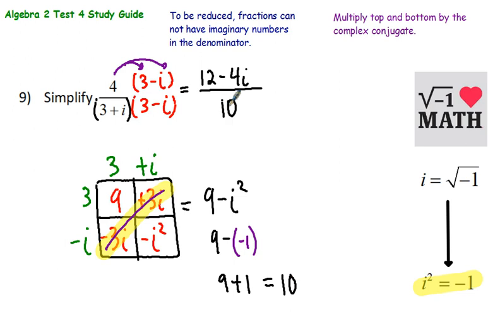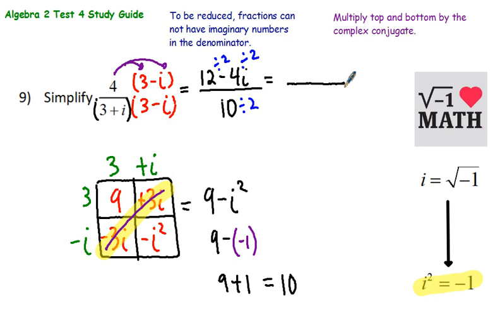Now it is a fraction, so you're always checking to see if you can reduce. In this situation, you actually can reduce. You can divide everything by 2. So let me divide that by 2, let me divide that by 2, and then let me divide that by 2. And if you're going to reduce, it's kind of a package deal. It has to be something that goes into all of the numbers. It can't just be something that goes into 1 or 2 of them.